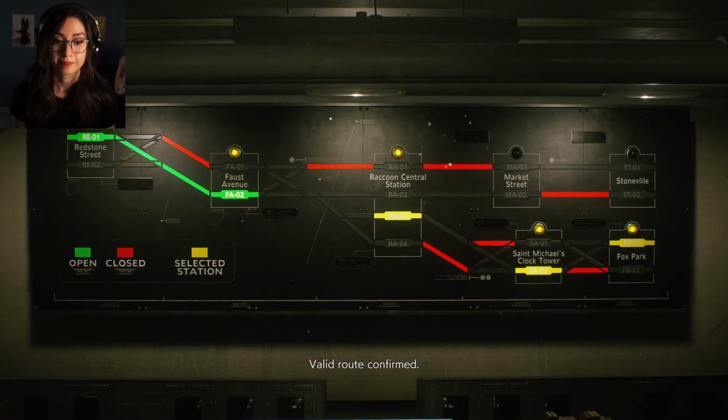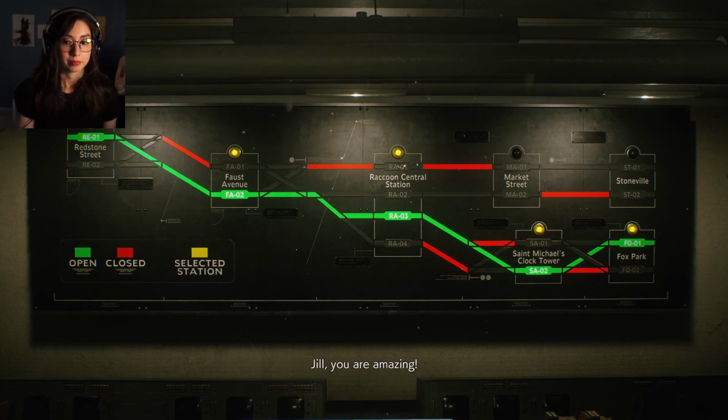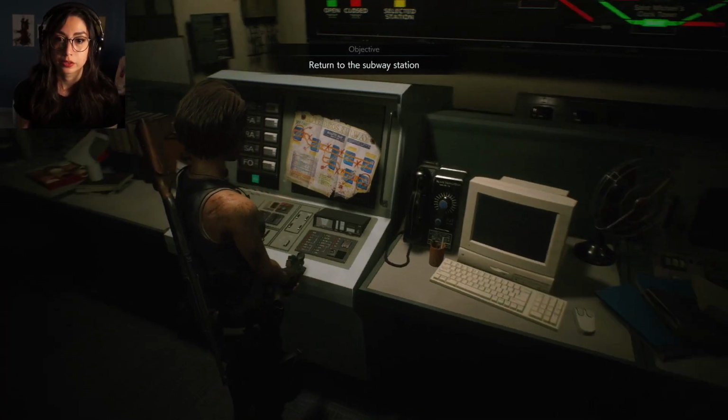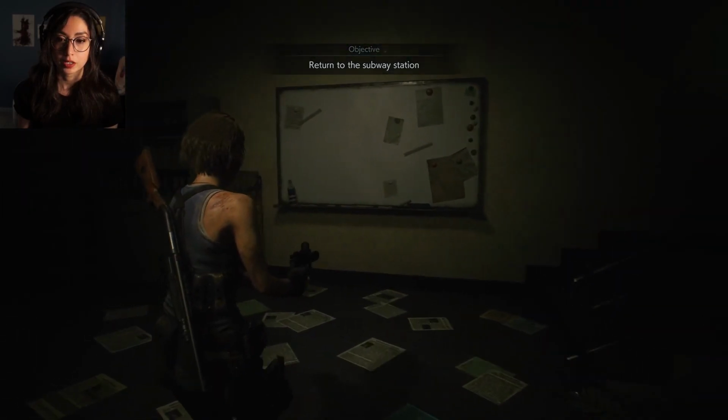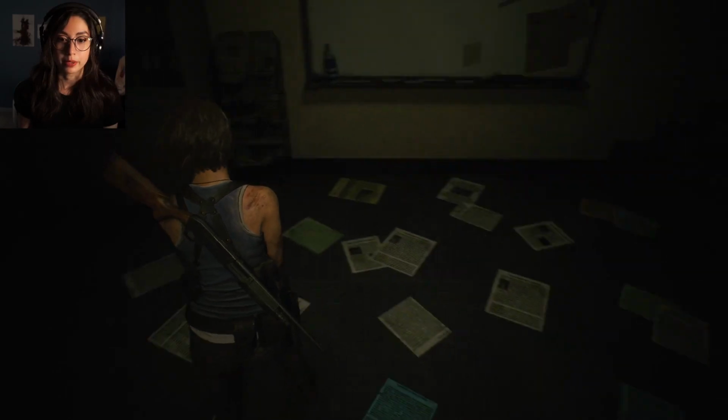Valid route confirmed. Alright, didn't realize you could do the numbers as well. I know. Nails too. Hurry back to the station. We'll make sure the subway's ready to depart. Sure. Return to the subway station. Oh, I want my shotgun shells though. I'll pick them up in a second.